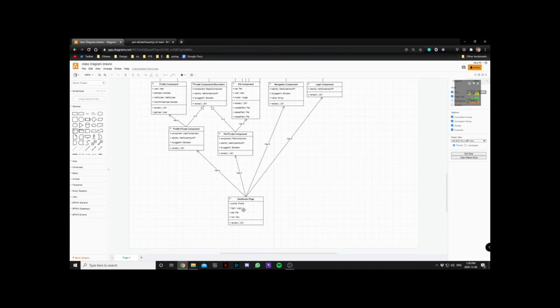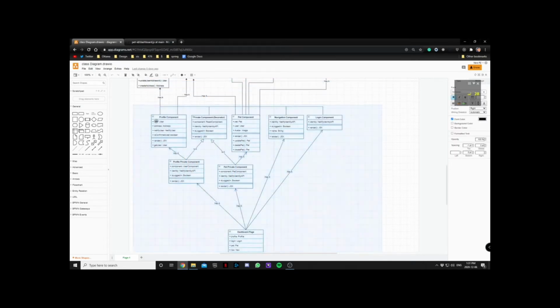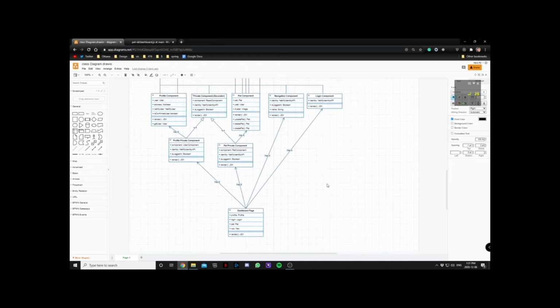But for those components, we require them to have authenticated users. So we are decorating the profile component and the pet component with a private route component to create a profile private component and a pet private component. So on this part, we are using the decorator pattern, and for the overall page component, we are using the composite pattern.